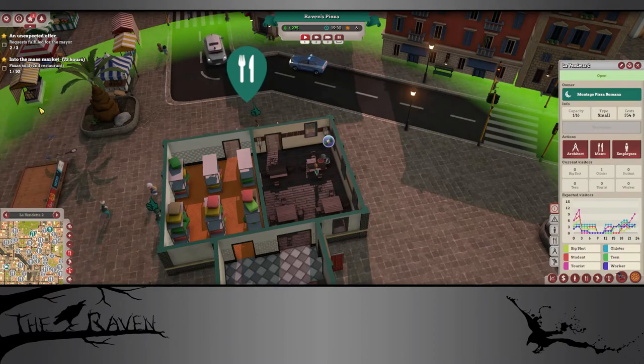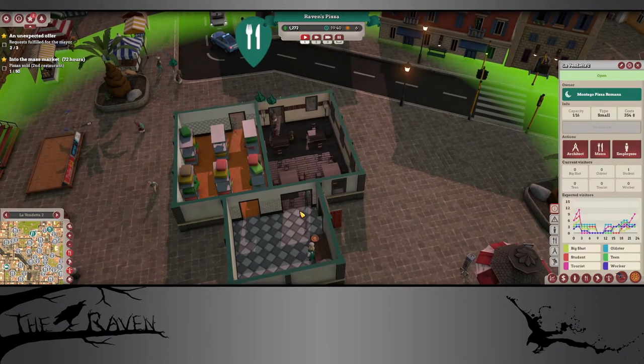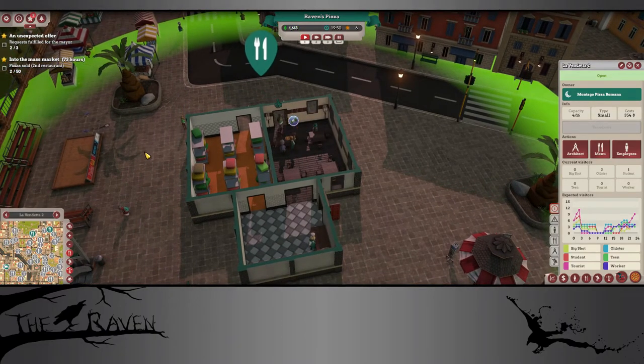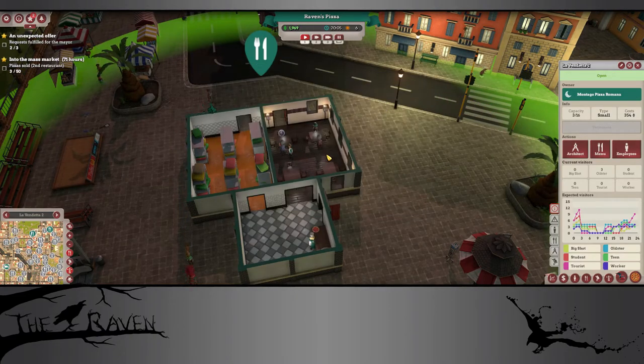All right. So we need to sell 50 pizzas. In 72 hours? I mean, I don't know if we're set up in the best location. Me not being able to advertise, I don't know. Wonder what happens if we fail the mayor. Not good. Oh, and it has to be in the second restaurant? Oh boy.